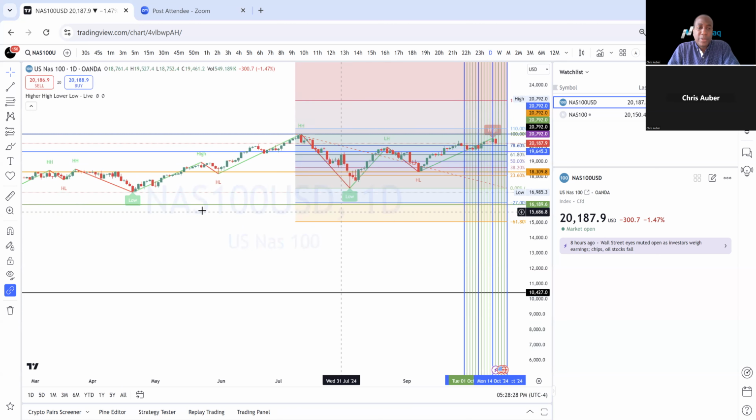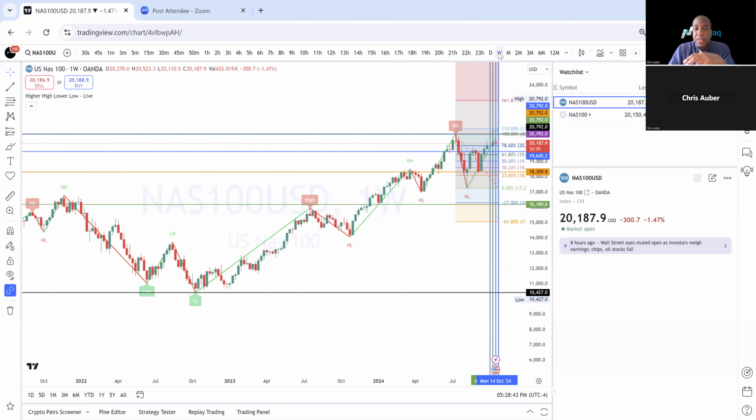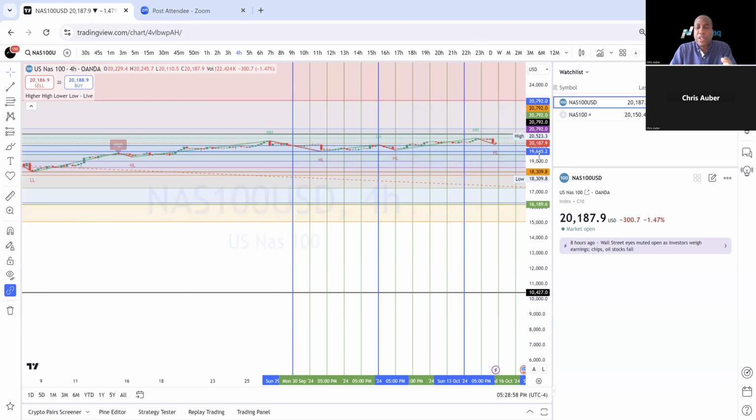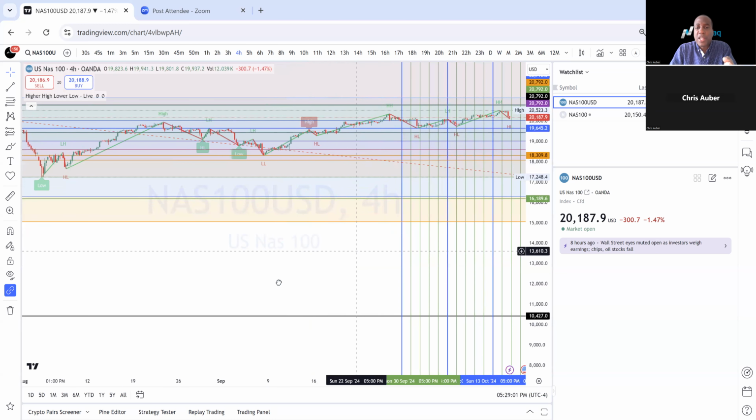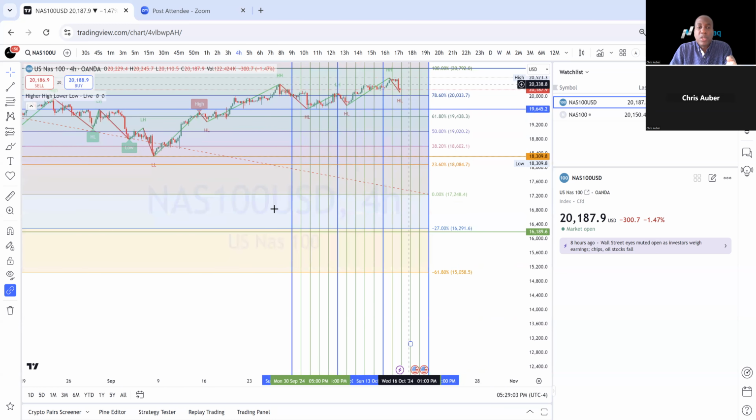On the daily, we'll see that it has created a segmented high, which is essentially a lower high. However, we still have to bear in mind that anything below the weekly and the monthly needs to sell from a higher high point. So that's one of the things that we're looking at. If I jump down to, for example, my 4-hour time frame, I clearly see that I'm making higher lows, higher highs.